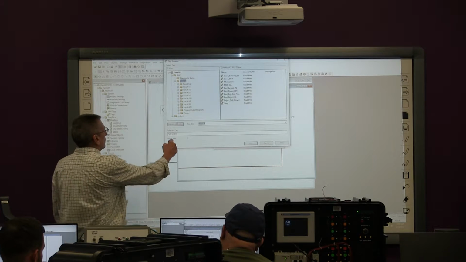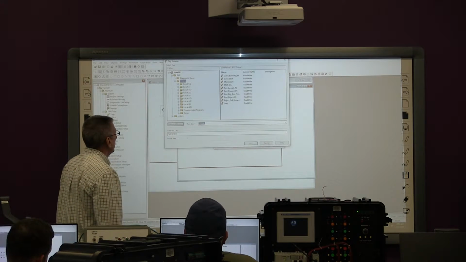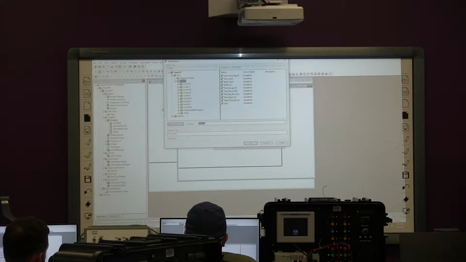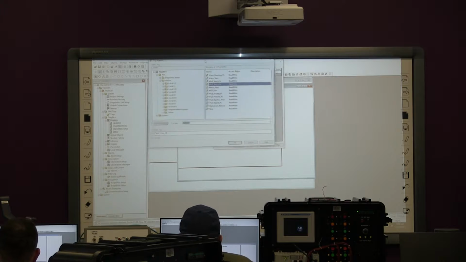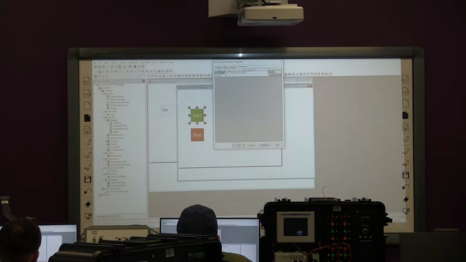Is everybody here? Click refresh all folders. Once you refresh, it should pull in your HMI tags. Go ahead and grab the HMI Start PB. Click OK, apply, OK.